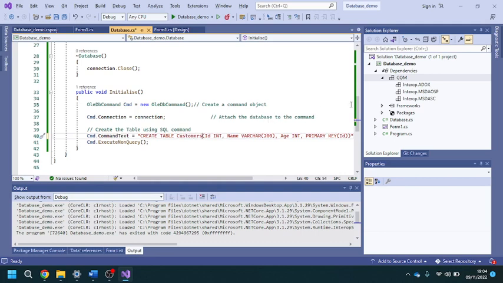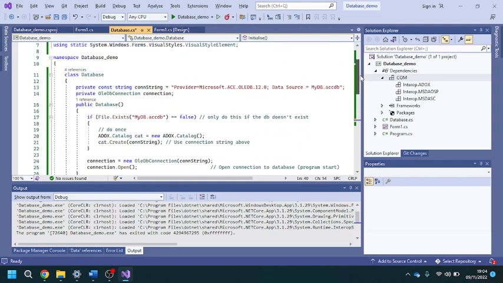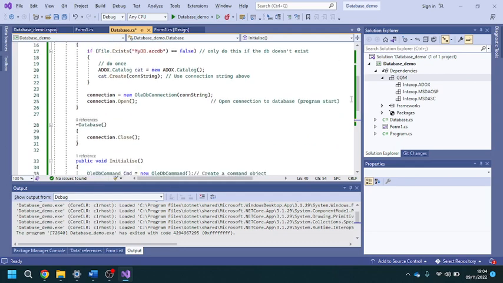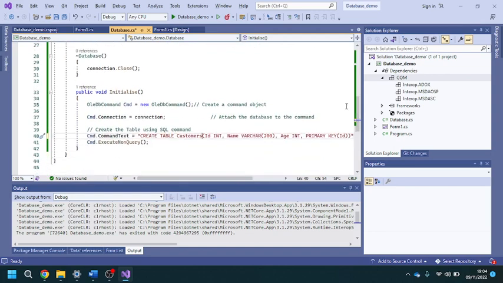But at the moment I've got a database class, and just if you didn't see the previous video, here we go, I've got class database, it's got a connection string, it's got a connection, and in the constructor it's checking to see if the database exists. If it doesn't exist, it's going to create the database. If it already does exist, it'll just create a new connection to it, and in the destructor the connection is going to close. Now I had created a function called initialize, which basically creates the table customers.